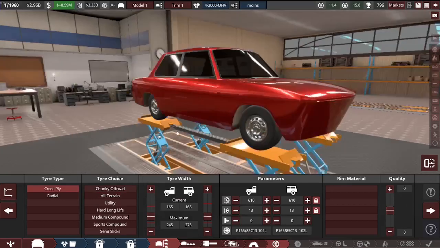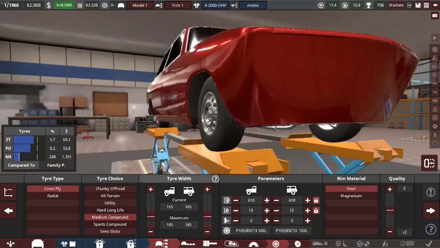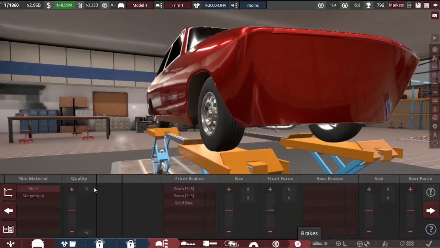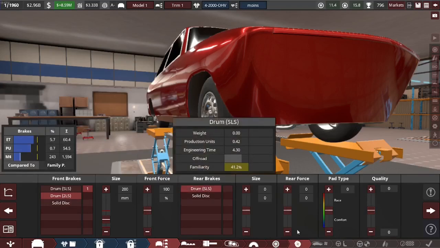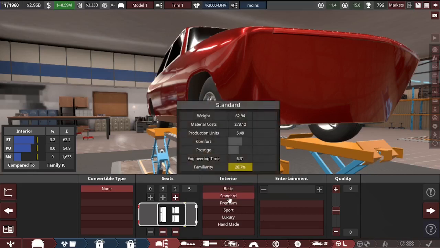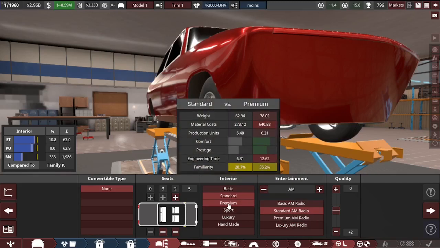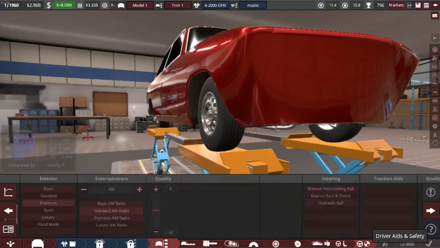We go for cross-ply, but the even more premium version may have radials. So let's do medium compound for now, and the drum brakes in the front, and single, whatever that is. I'm guessing it's single. So no convertible, and standard interior on this one. Or did we do that on the UNE as well? Let's maybe go for premium interior and standard AM radio.